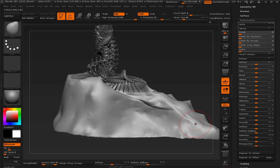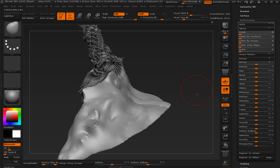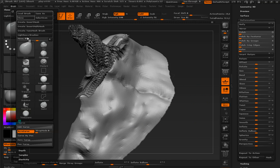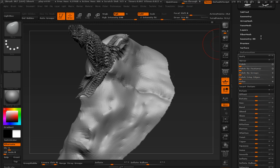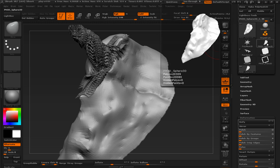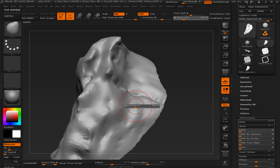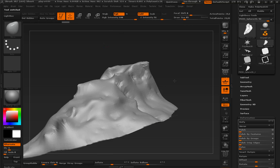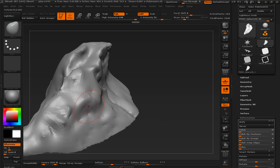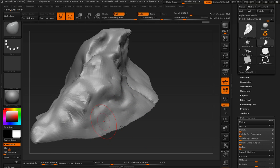Okay, so the first thing that I started to do is I was pushing and pulling and adjusting the shape of this thing using move with AccuCurve on. And let me just clone this off to the side so we don't affect it. That's really just a matter of coming in, pushing, starting to kind of pull things out a little. And in this way, we start to create some strong contrast and edges. And I did a lot of adjustment like that.